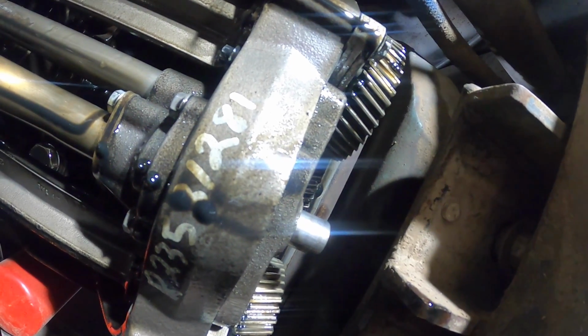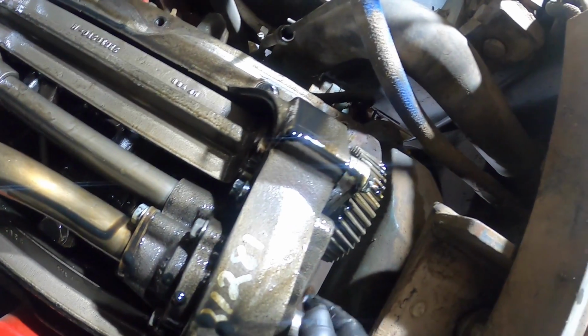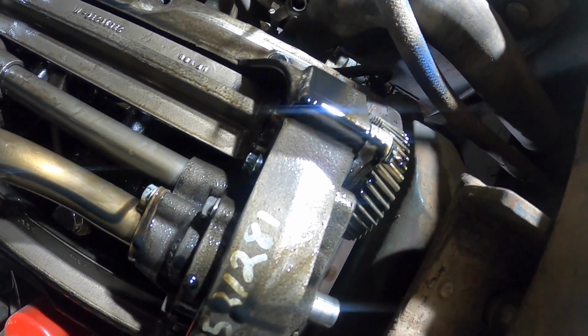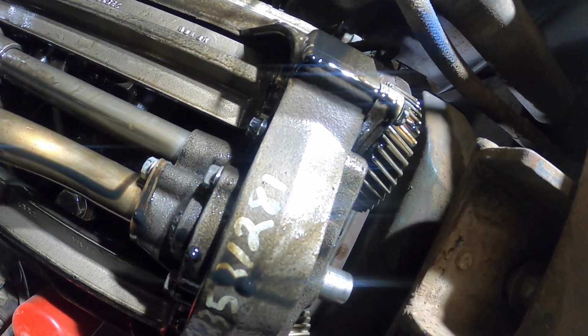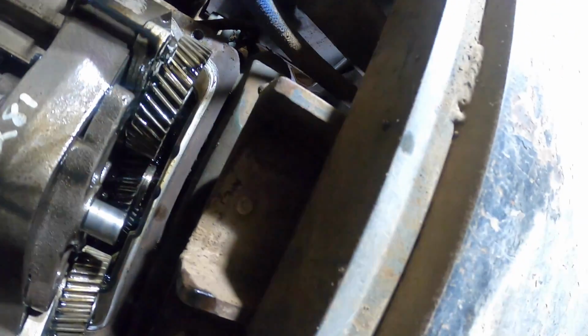That gear came up against that oil pan and grabbed it just good enough to make it turn just good enough to build oil pressure. So thank God. Thank God the owner caught it when he did.